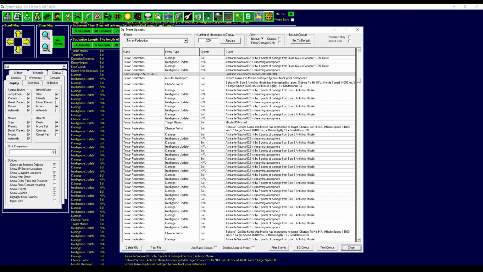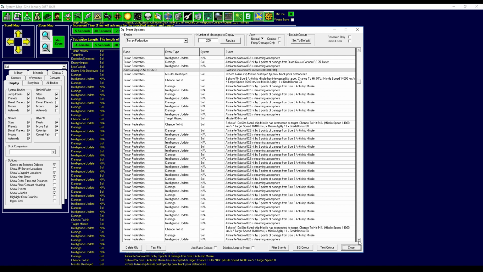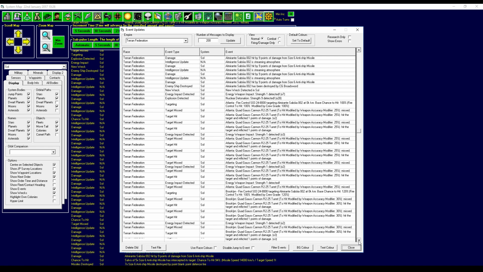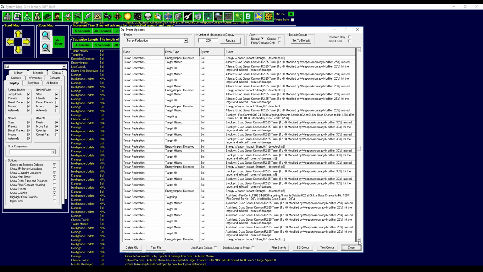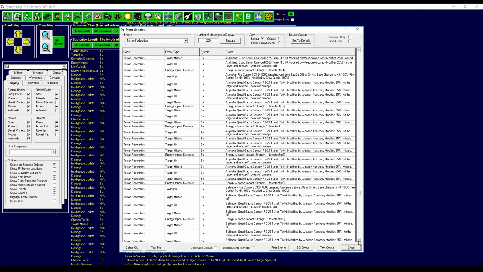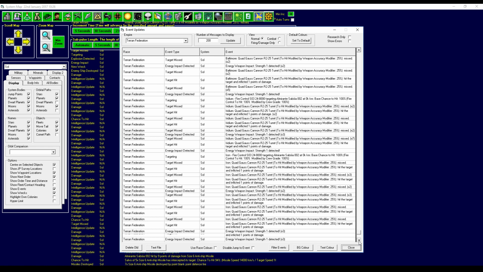So point blank, that ship did have some kind of CIWS on it, because it hasn't been firing at us, but the CIWS woke up to defend it. So it shot down some of the missiles, but most of the missiles hit and did a ton of damage. Energy impact, energy impact. Target hit, target hit.